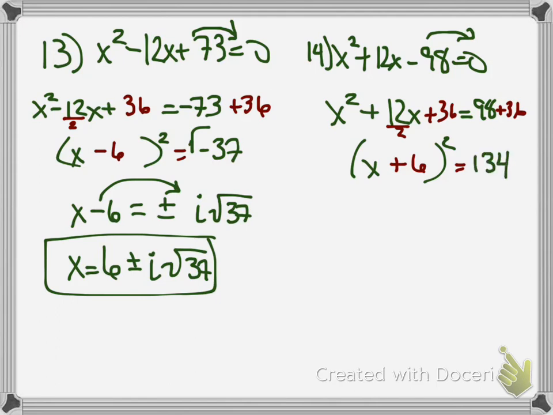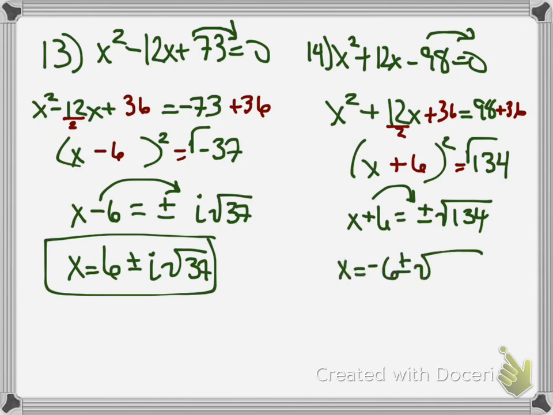And so I'm going to take the square root of that again, so now I have x plus 6 is equal to plus or minus square root of 134. Move the 6 over, and you have x is equal to negative 6 plus or minus square root of 134. And that right there would get you full credit. But again, you can probably further simplify that. Let's see. Actually, I don't think you can because I get 2 and 67 and I can't think of any numbers that divide into 67. So, we're done there.